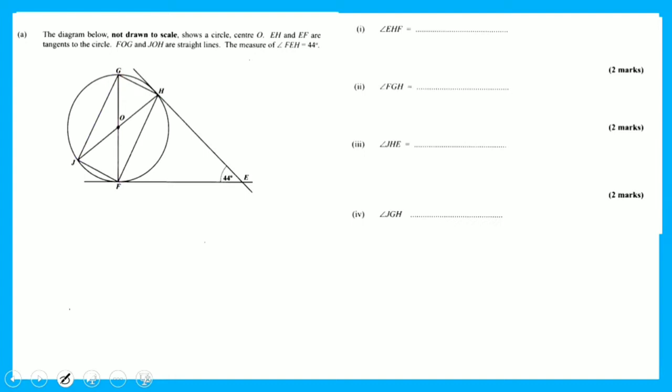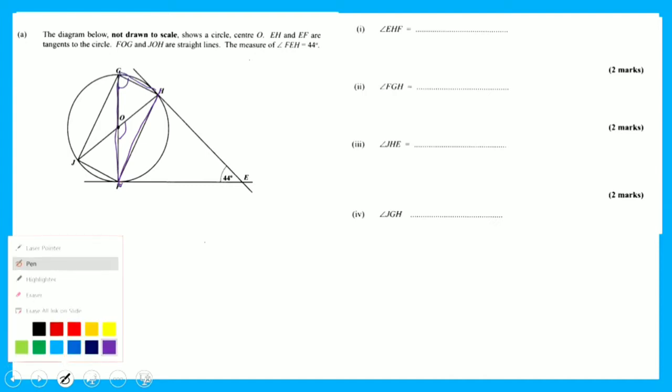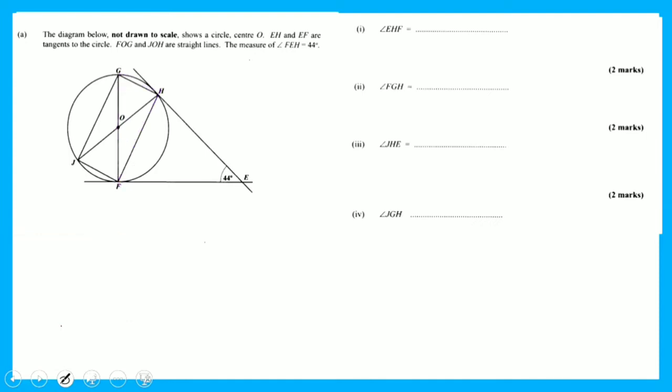And of course, we also know that if we have this chord HF, the angle that's formed here at the center is going to be twice the angle that's formed up here. It's on the same chord, but formed at the circumference. Anyway, here we go. And you can pick out the other little rules along the way.